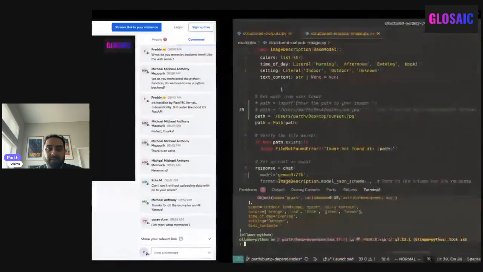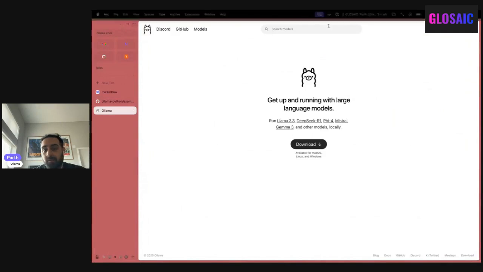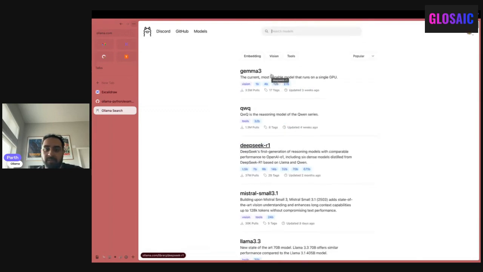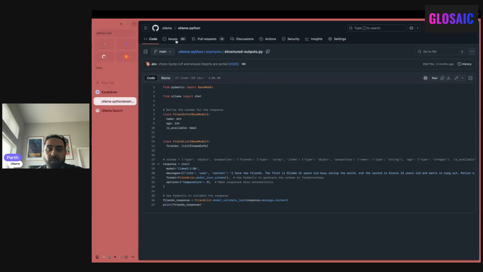Cool. And so a big thing that you can find, obviously you can go to ollama.com to download Ollama, and you can check out our models page to see all the different kinds of models we have, and you can filter through to see for your capabilities. So some will have tool calling, some will have vision, etc. And then the examples I went through are found in our Python repository, Ollama Python, and should be found under examples and structured outputs image.